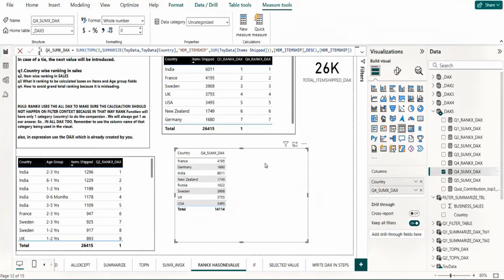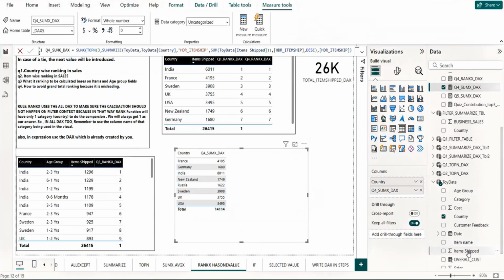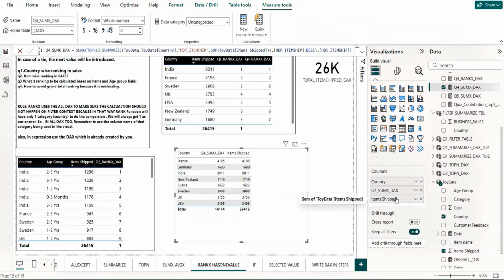When you drag and drop this thing here, if somebody asks you, why am I not getting the top 3 total, but instead we are getting 4195, 1680, what will you say? Will you tell them that this is the France item ship, because we are discussing item ship here? If I put the item ship here against each of the countries, this number and this number will be the same. So this basically comes from France, this comes from Germany and this India. But if I start adding these up, I don't see this total. Actually, the total should be this. This is my point. So what happened here?